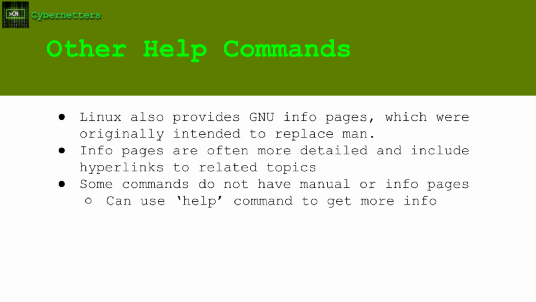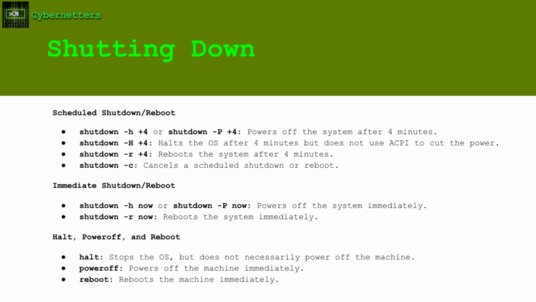So for built-in bash commands, you can use help and then the command, which is useful for shell-specific commands that don't have dedicated man pages. By combining man, info, and help, you can quickly find the documentation you need to understand and use the Linux commands effectively. In Linux, you can schedule or perform an immediate shutdown or reboot using the shutdown command.